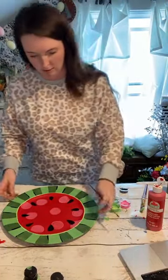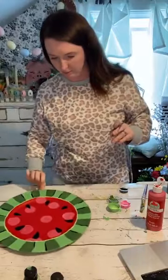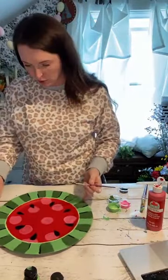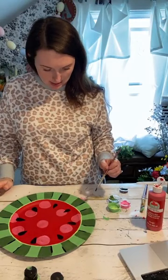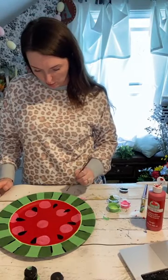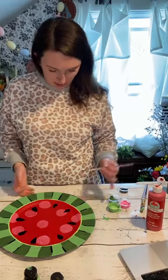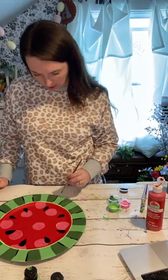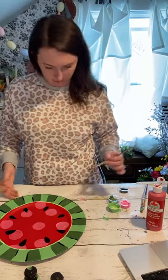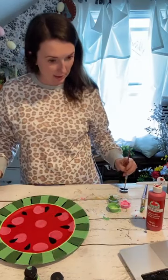Okay, here's what that looks like. Now I want to go around and do a circle around the outside. So I'm just going to take my brush and go around. There's little dots on here. I'm going to go on the outside of those dots and just make marks. Now this does not have to be perfect. If it's not completely covered in spots, that's fine. Again, all of that just adds to the whimsy of it.